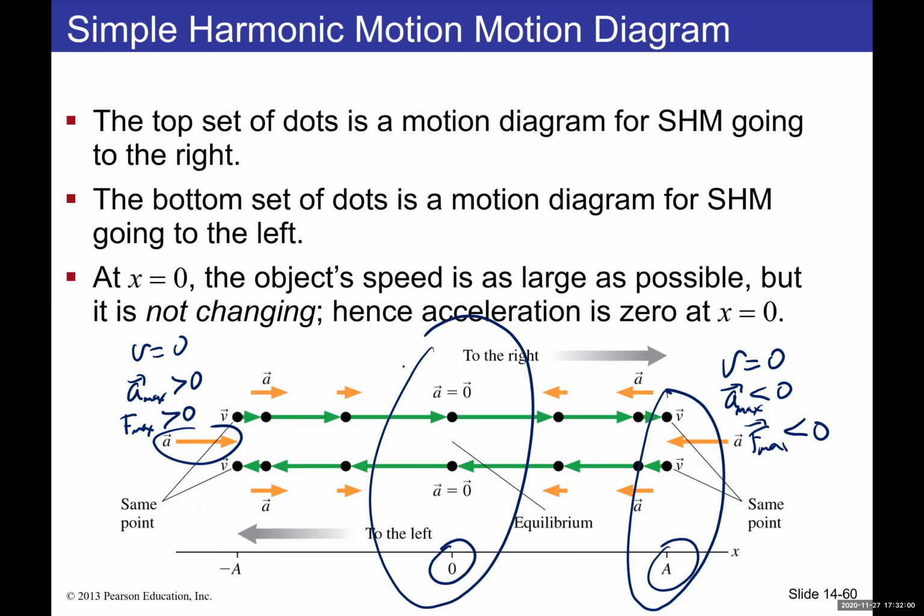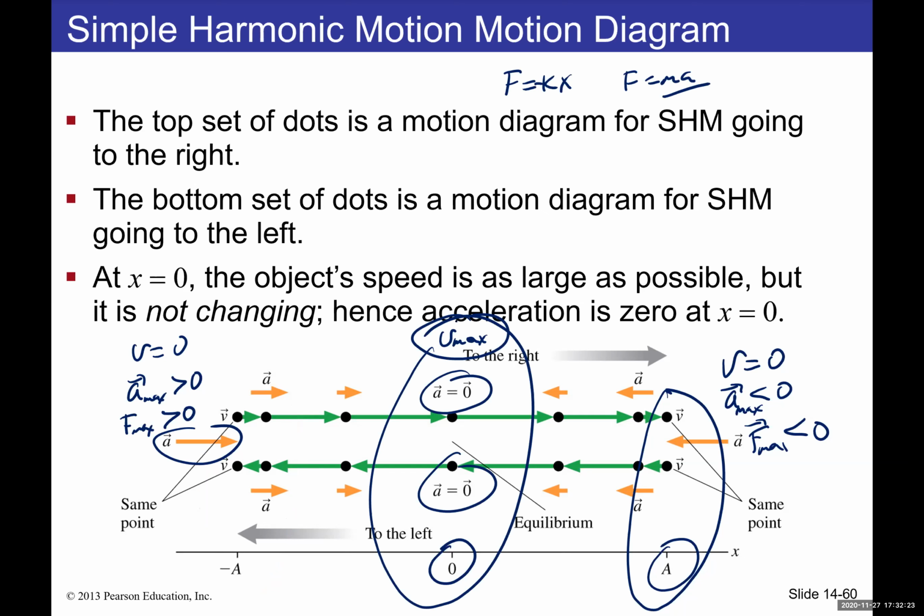And at the equilibrium, there is no acceleration and no force, because remember, F equals kx. If x is 0, F is 0, and if F is 0, acceleration is 0. But then v is the maximum speed, with the direction, right or left, depending on which way it is moving. But that's kind of what we have.